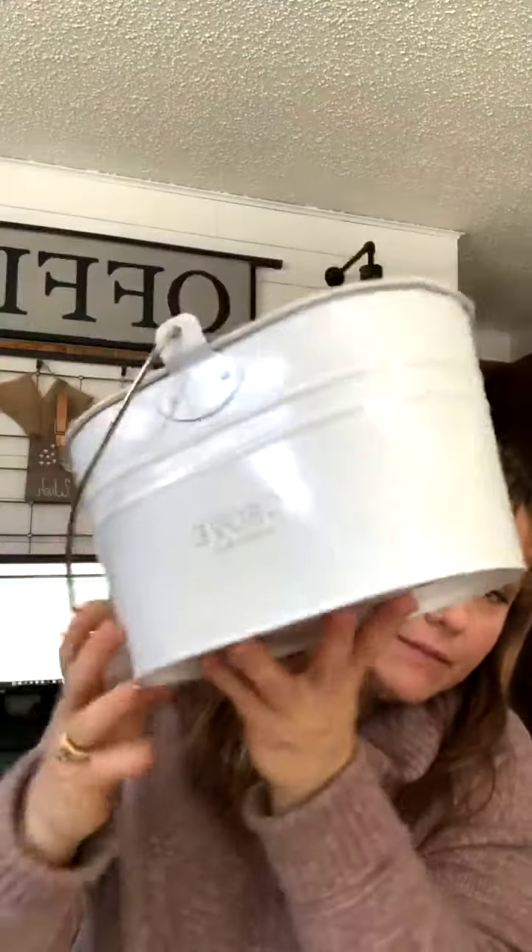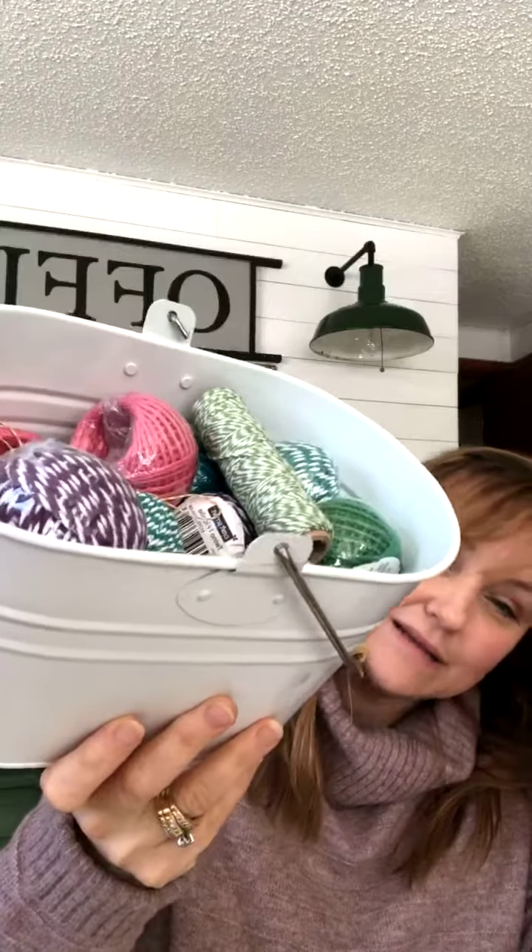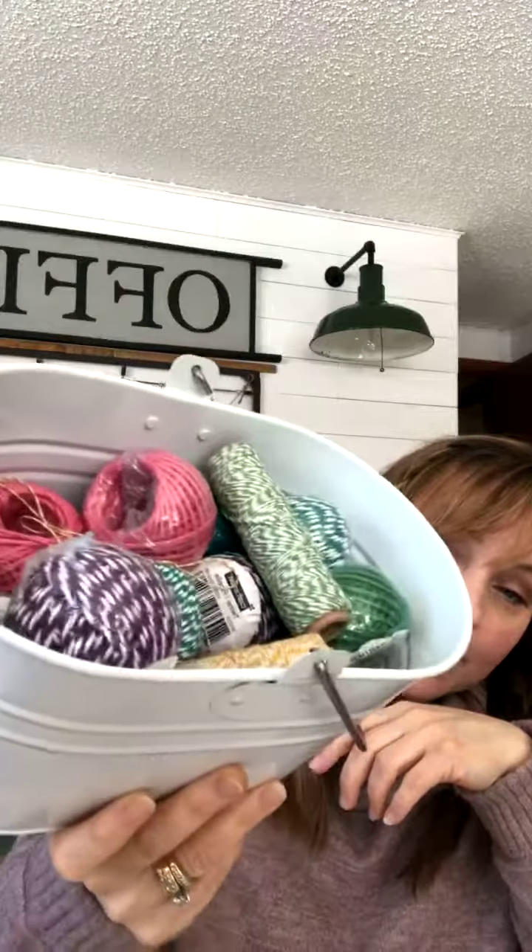I've shared these caddies from Grove many times. They're great for cleaning supplies — I just grab the handle and walk around the house and get everything cleaned without stopping to search for supplies. They're also great for craft supplies. Gabrielle uses them at her little art table. They don't look plastic, they look cute sitting on your shelf. You don't have to buy a bunch of totes and plastic stuff — just get creative with what you already have.